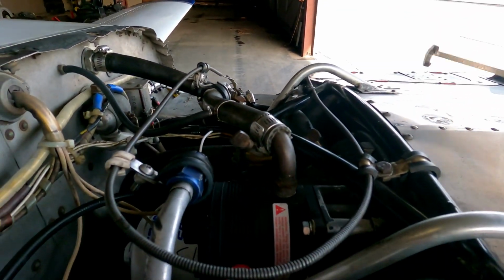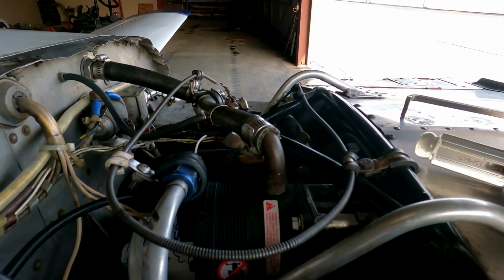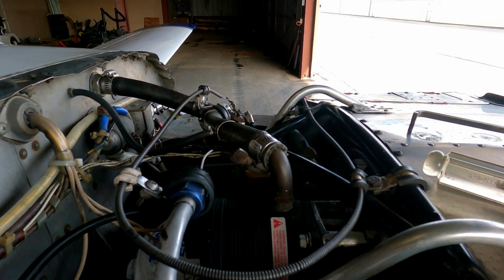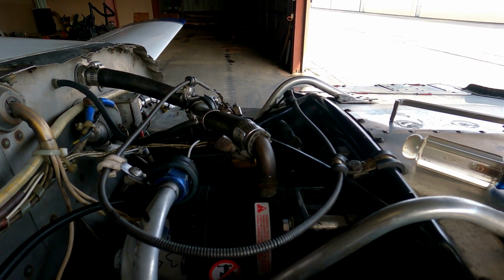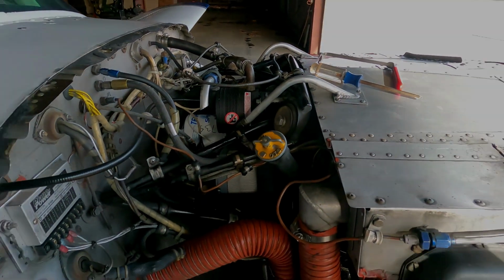We are gonna now test it to make sure we're getting vacuum. I am gonna put this camera on my head. So that'll be different, and we'll see if we can get some good video out of it. So we'll come back at you a little bit once we get the plane pulled out.